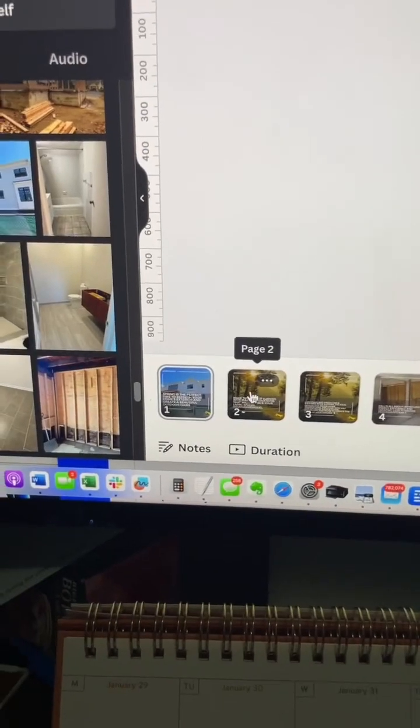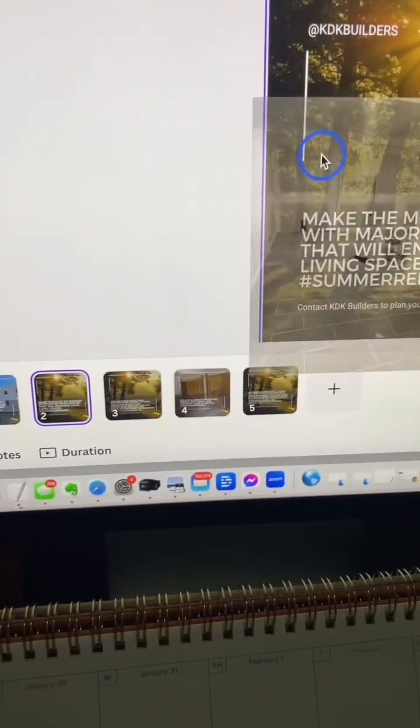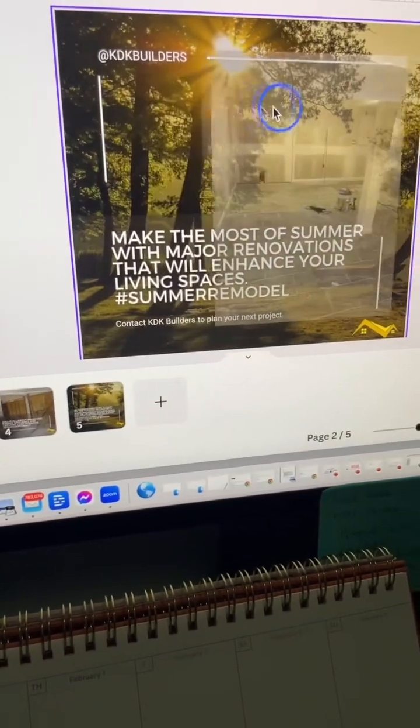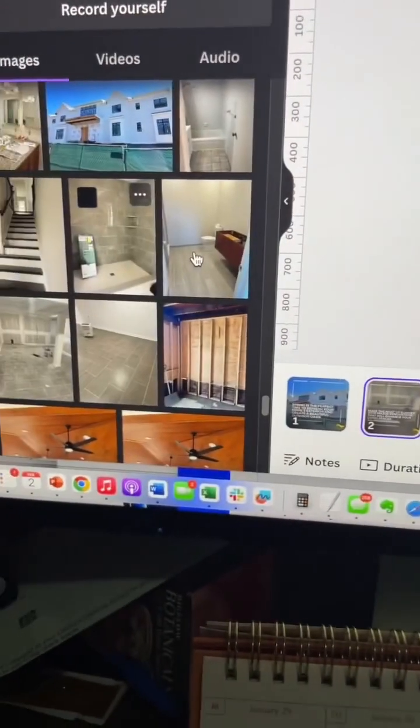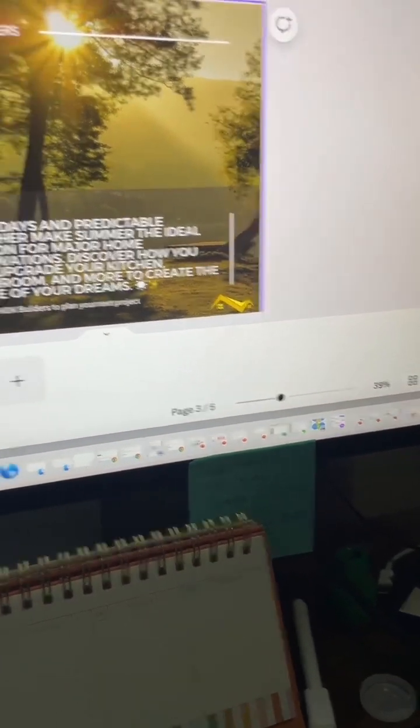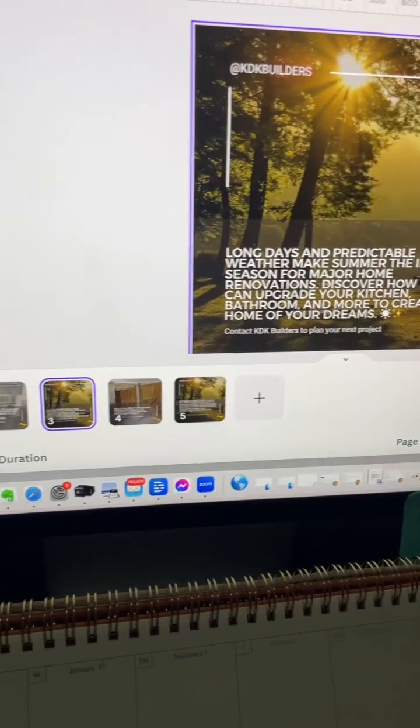And you see how it's starting to look super unique and clear. And then this one's about enhancing living space, perfect for this picture here where it looks like they're doing a basement. And so we're going to enhance living space. And this one is talking about predictable weather in the summer.